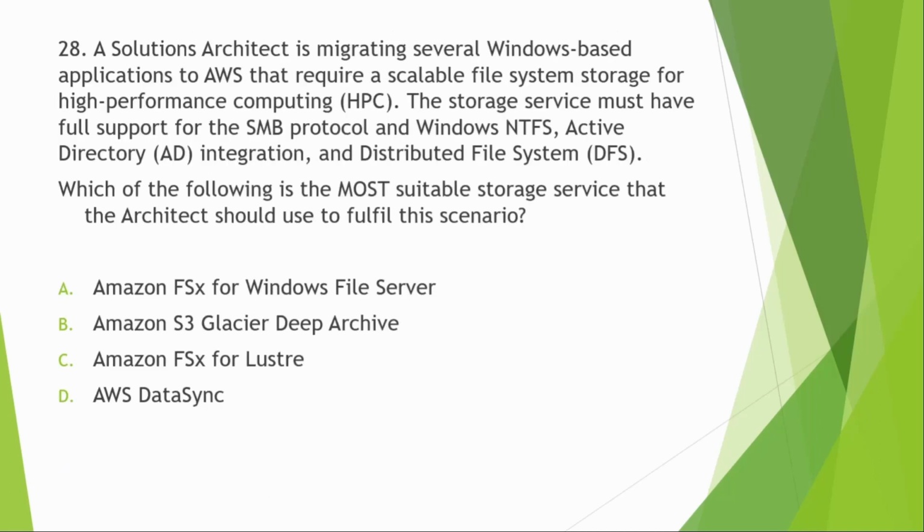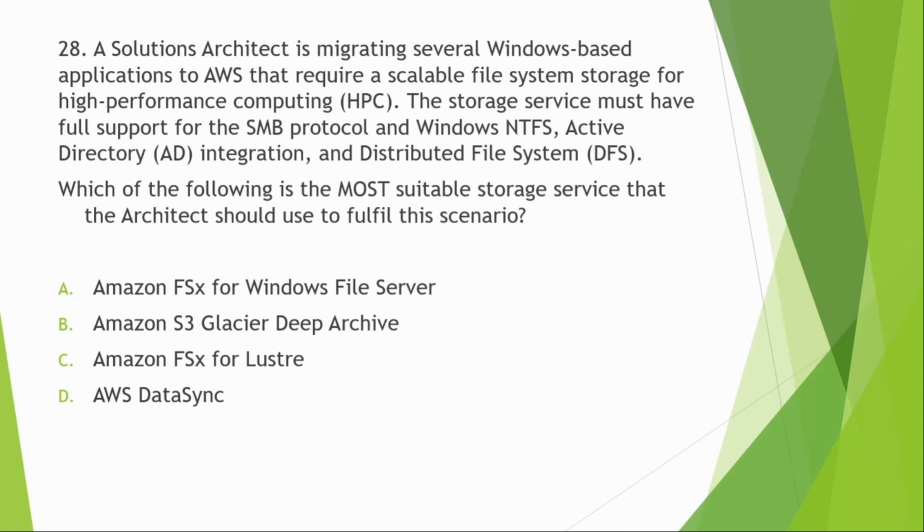Next, a solutions architect is migrating several Windows based applications to AWS that require a scalable file system storage for high performance computing. The storage service must have full support for the SMB protocol and Windows NTFS, Active Directory integration, and distributed file system. Which of the following is the most suitable storage service that the architect should use to fulfill this scenario?